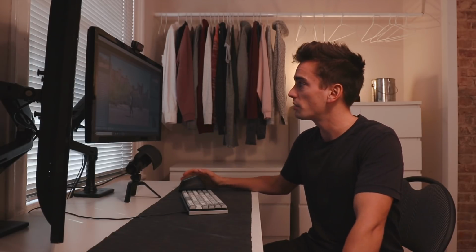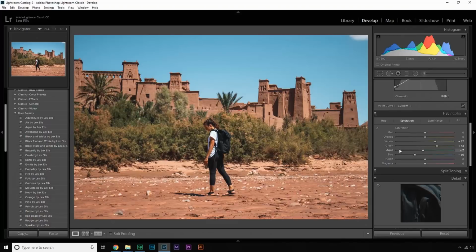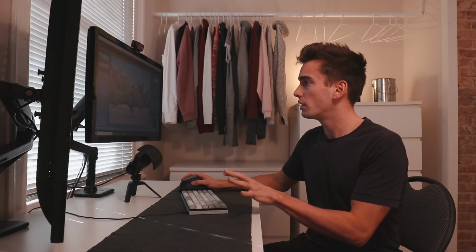So I just did a basic teal and orange preset here. This is pretty common on Instagram. You see a lot of creators do this kind of thing. I think it looks pretty good with skin tones. It just gives it a bit more of like a warm desert feel, and that's true to how it felt to be there that day. It was pretty hot. One thing that you even see sometimes is people eliminating like all of the greens and just committing to the teal and orange. And you can do that by pulling the greens and the yellows all the way to one side, and then you have almost no green left. But I kind of like the greens in this one, so we're just going to leave it like that.